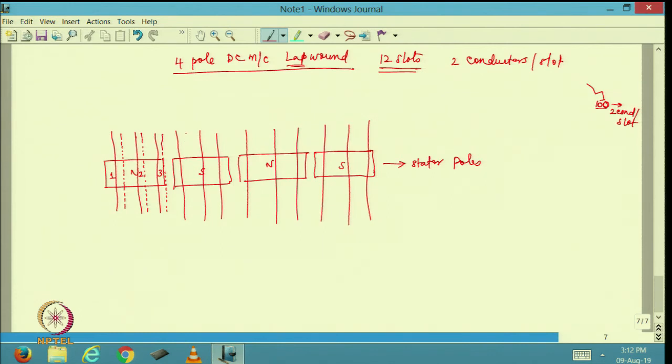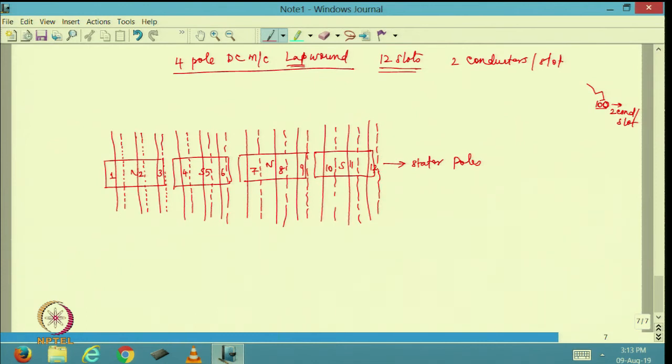So similarly, I am going to have the conductors that are put at the background. Those are shown with dotted lines like this. So here also I am going to have the conductors which are shown with dotted line. Okay. So let me number them also correctly. This is 4, this is 5, this is 6, this is 7, this is 8, this is 9, and I am going to have 10 here, 11 here and 12 here.